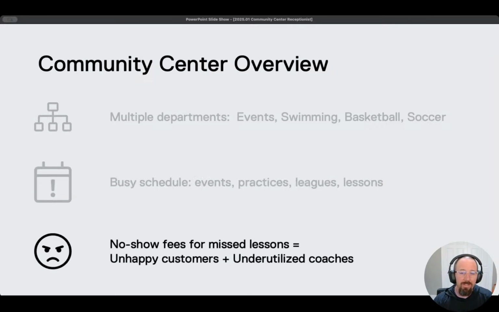And then this is actually kind of a sore subject right now, and it's something that the center is really trying to solve. People are busy and they set up lessons and then they no show. Well, the problem for the community center is that no show means they have coaches that are not fully utilized.